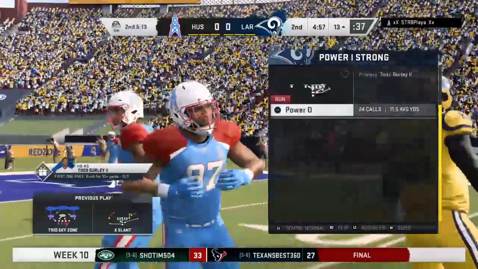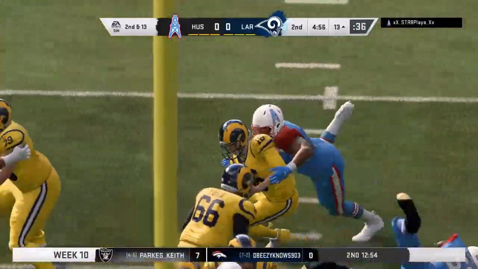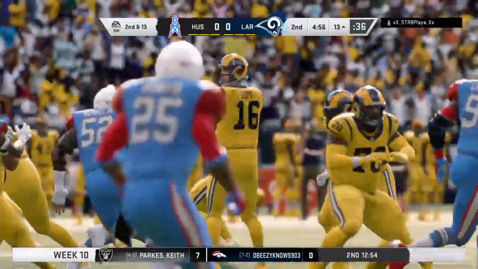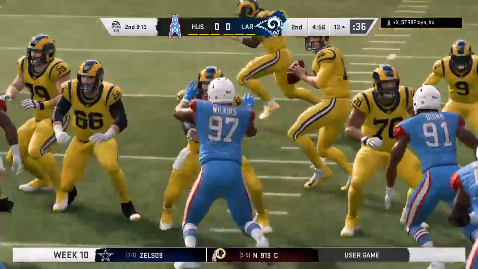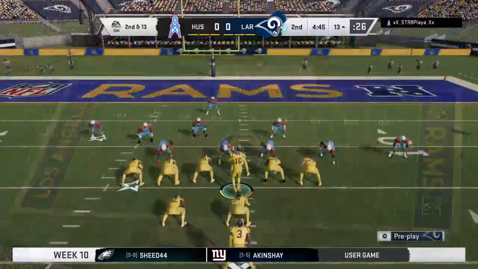Blitz coming, and down he goes. Christian Wilkins able to get him for a loss of about 3. On any first and goal, the real estate to work with for the offense is really cut down, and the defense knows it. So they often bring heat and pressure, which they did on this play. Got him down for a loss. Not a big one, but any loss of yardage in this position is tough for an offense.